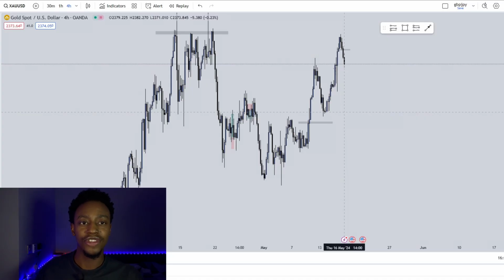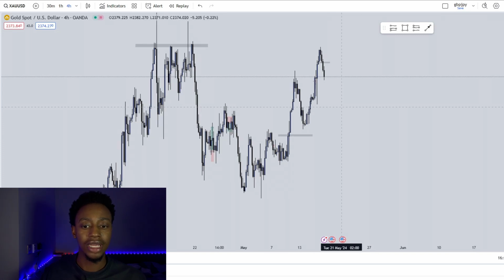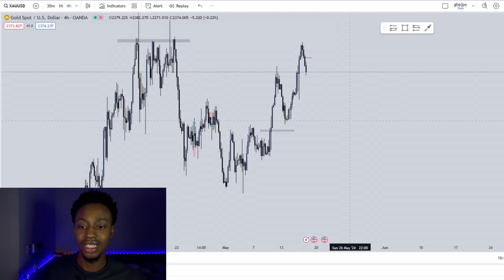Usually if something's in an uptrend, I'm going to trade with the trend, because firstly, I've tested counter trend trading and it doesn't work for me. I don't really like it. My win rate definitely drops severely when I'm trading against the trend. So what I would say, guys, is just trade with the trend. Honestly, it's just a lot better. As you can see, gold is clearly going up. It's obvious to my bias for today. I'm only going to be looking for buys.